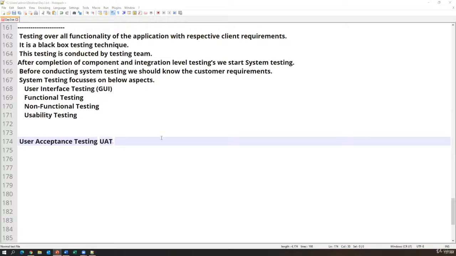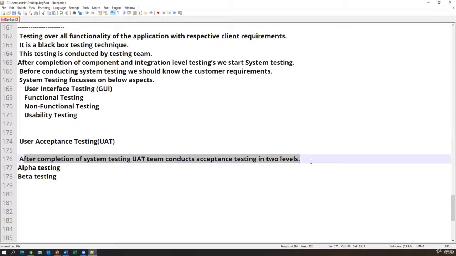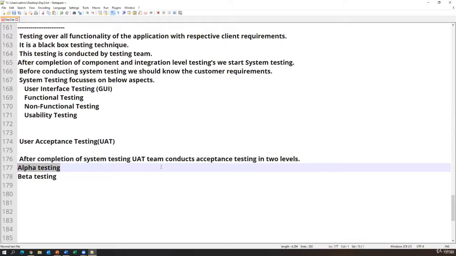Here we again have multiple things, like alpha testing and beta testing. After completion of system testing, the UAT team conducts acceptance testing in different levels like alpha testing and beta testing. Alpha testing means the users or customers will do the testing in the development or testing environment. They will come back to the company where the software is developed and do some testing.